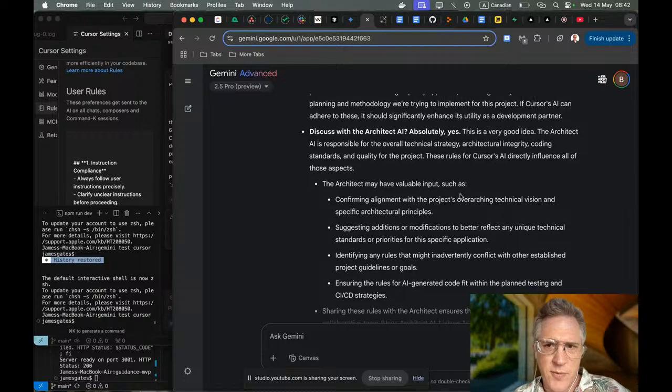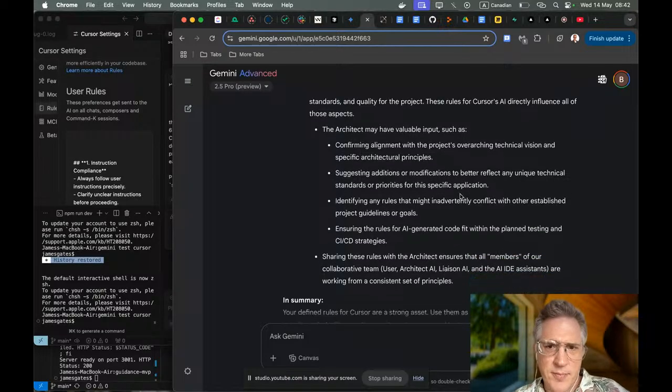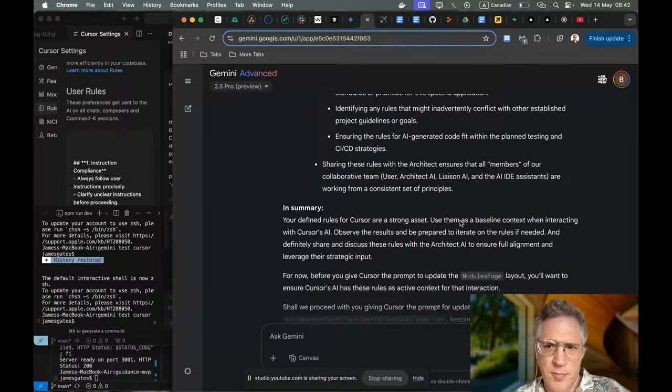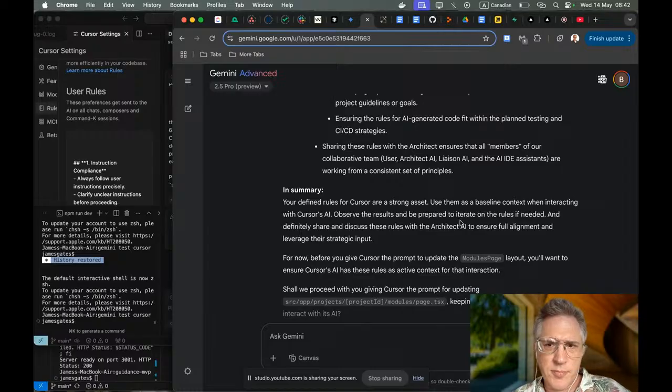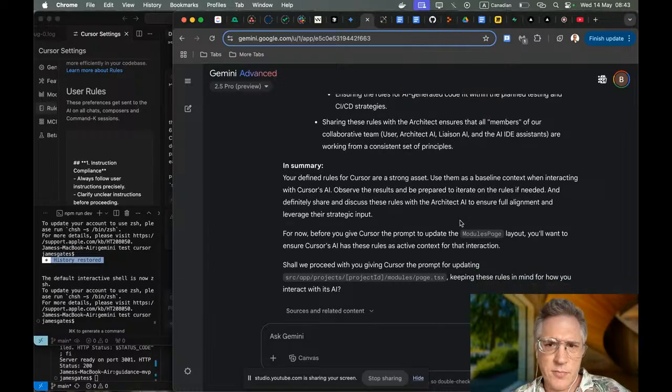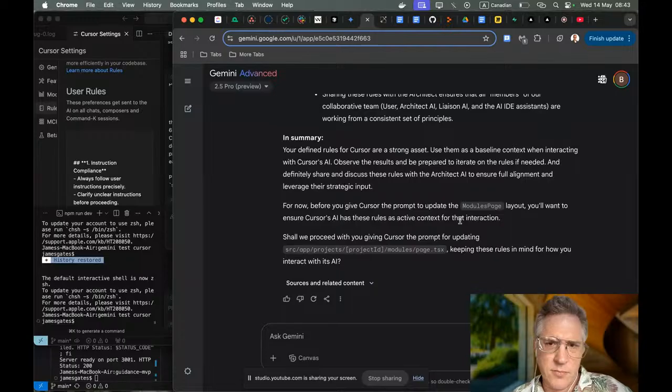The architect is responsible for the overall tech. Should we proceed with you giving Cursor the prompt for updating this? Well, I already did.